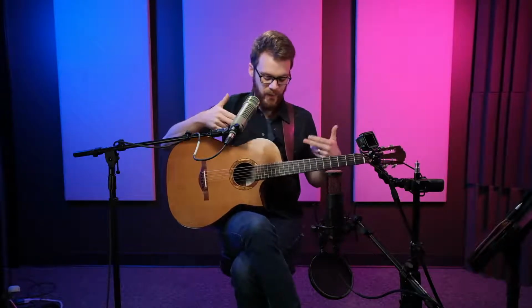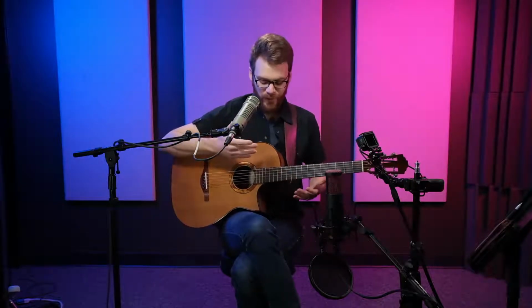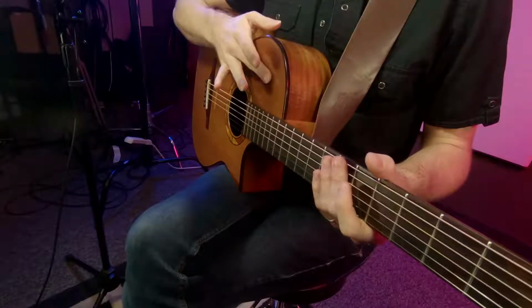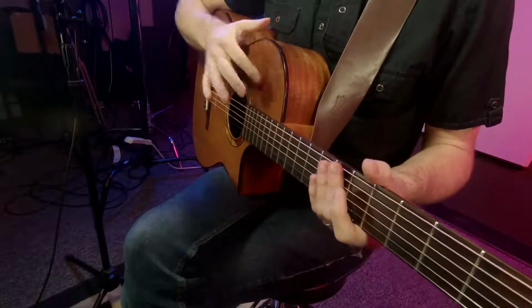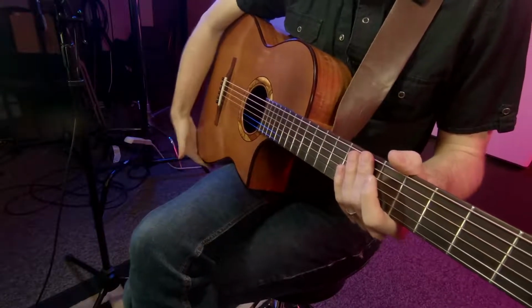The next thing that we can go to is getting the snare drum down, which we can get down here on the lower bout side, or on the upper bout side, or even on the upper bout face of the guitar. Trevor Gordon Hall taught me this one where you can just slap the upper bout face with your middle or index finger. We can also get that same sound down here on the lower bout sides. That's a pretty handy trick that we can use.